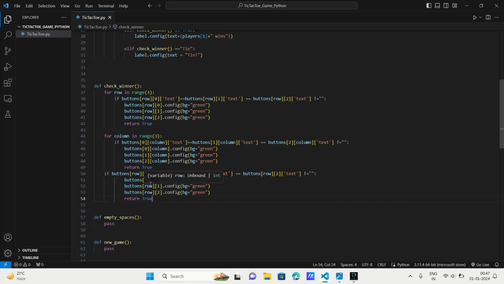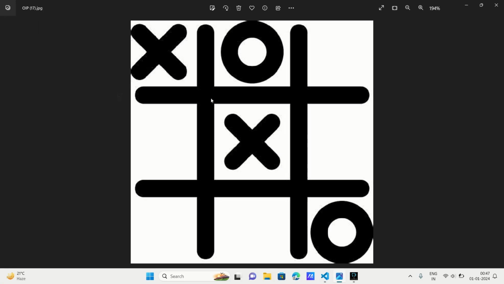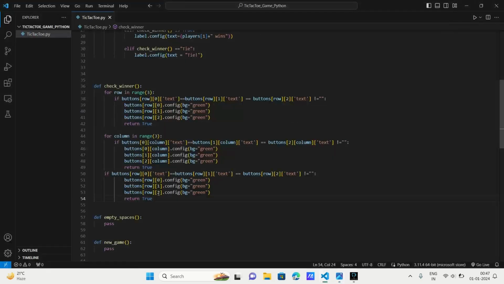In diagonals, guys, see here, let me take this diagonal. In this diagonal, this value is 0 comma 0, and it is 1 comma 1, and it is 2 comma 2. If we take it in this direction, then it will be 0 comma 2, 1 comma 1, and 2 comma 0. Like this we need to take the values, so let me do that.